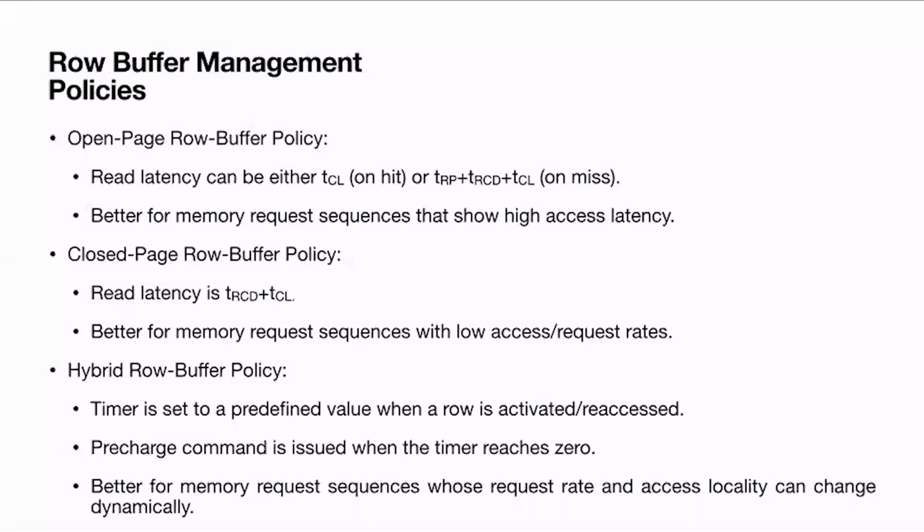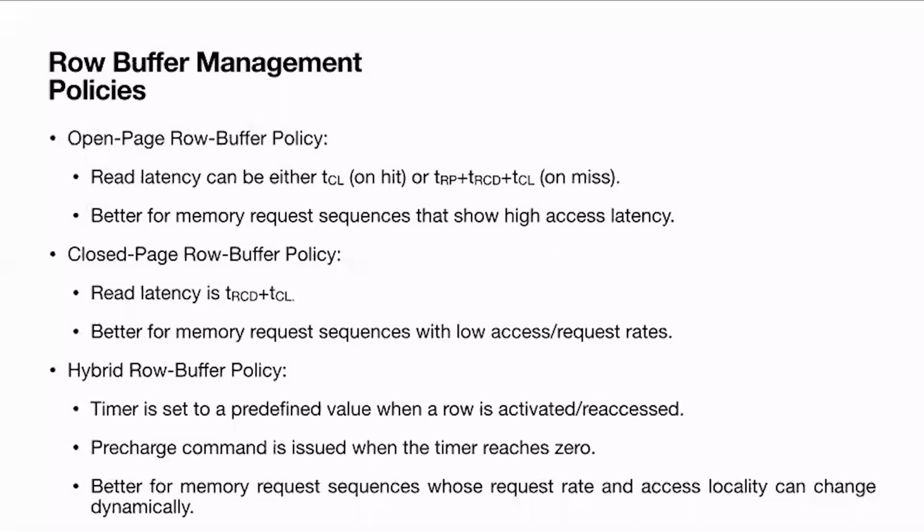So the precharge command is issued when the timer reaches 0. Once the timer reaches 0, we'll write it back to the memory and then issue a precharge command. Otherwise, it will be there. This is generally better where applications have dynamically changing access rates and request rates, because you can set this timer accordingly by looking at the application characteristics. But this is an intermediate between the open page and the closed page policy.